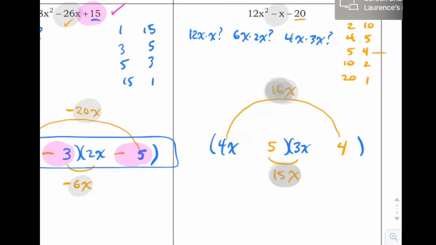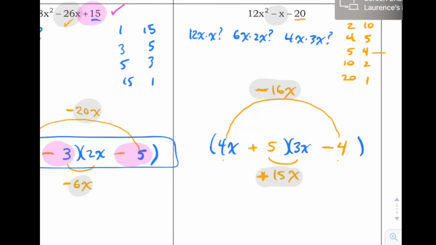And we're getting lucky again here. Holy cow. Okay, we're getting lucky because the way you can do that is to have a negative 16 with a plus 15. Negative 16 plus 15 will give you a negative 1x, just like that. So I know this is going to work for the inner and outer terms anyway. So to get a negative 16x, I would have to multiply this 4x times a negative 4. And to get a plus 15x here, I would have to multiply a positive 5 times a 3.